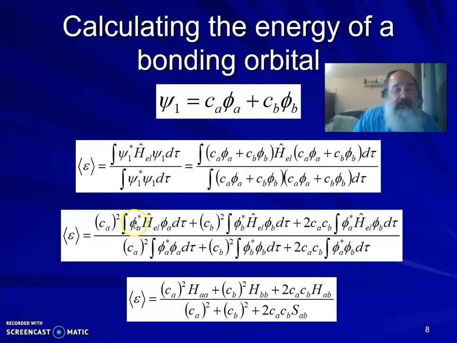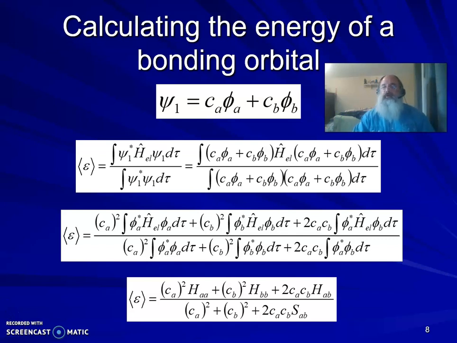And if we had the mathematical form of the orbitals written in here, we or a computer could go ahead and evaluate the values of all of these integrals. And then once we have those, we can find appropriate values for A and B that would give the lowest energy by the variational method. So that's what a computer would be doing in calculating the electronic energy of a diatomic molecule.